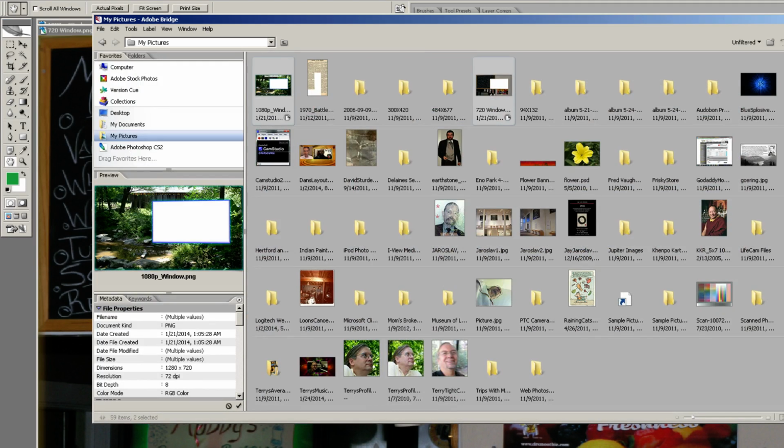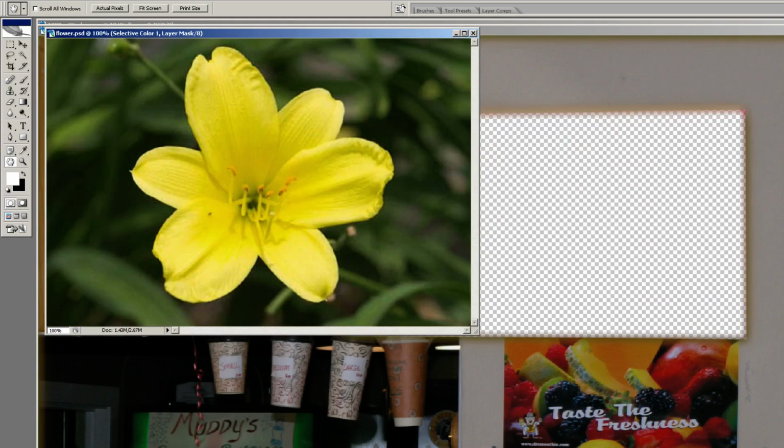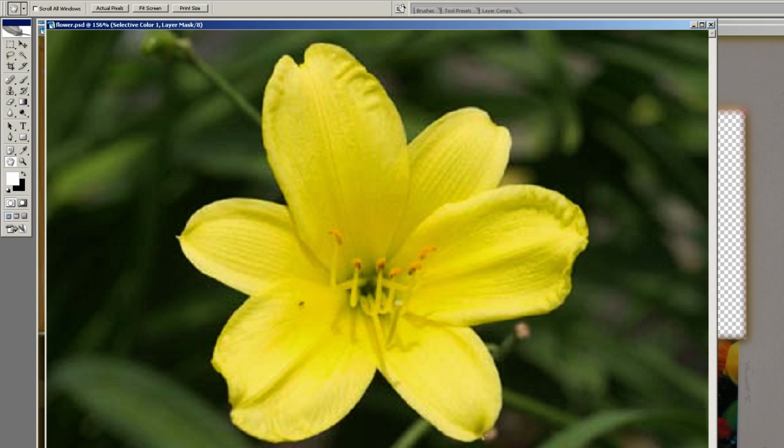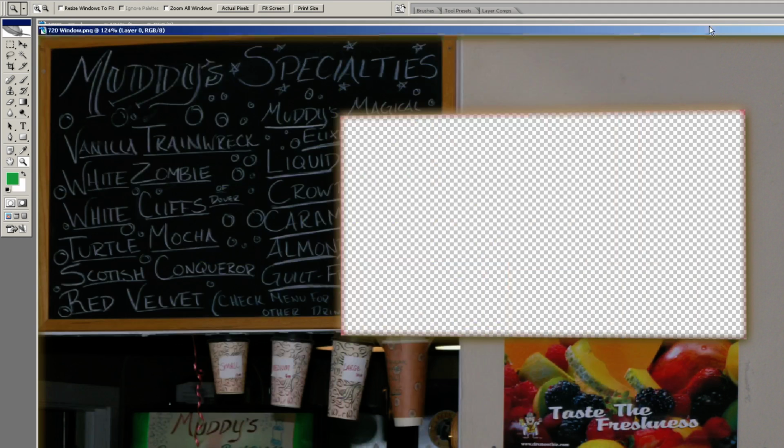I'll find just a full image to use. There's a flower I've used for other things. Yeah, that's big enough. Let's go ahead and see if I can make that full size. Well, that's not going to really be a good example. It's not big enough. It's actually pretty small. So find something else.